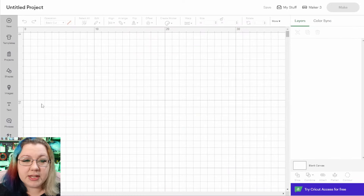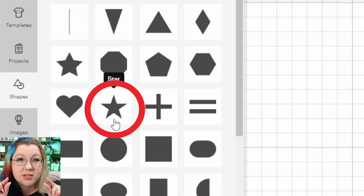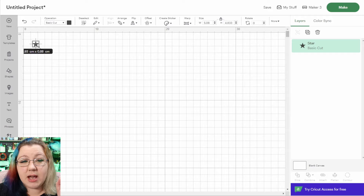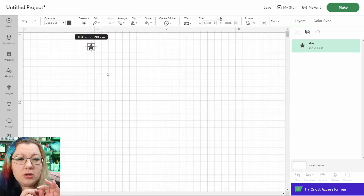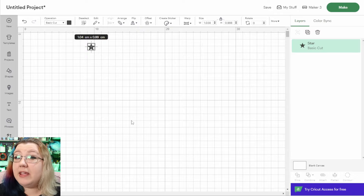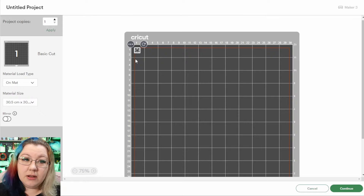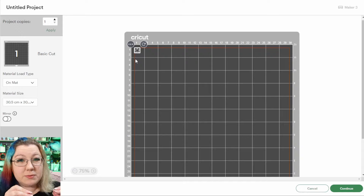On the canvas when you have your design set up, click on shapes and add the star — specifically the star with the narrower points, not the one with the slightly thicker wider points. Because I use the metric system I'm going to reduce the size to about one centimeter, but if you're using the imperial system you can do a third of an inch, as long as it's really small so you know you're getting a super fine cut. Make sure that wherever you put the star for your test cut, it's not going to overlap something that you want to cut later.